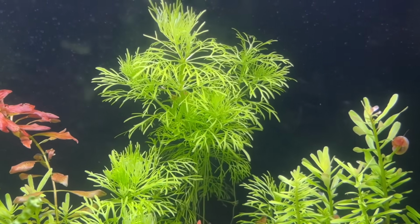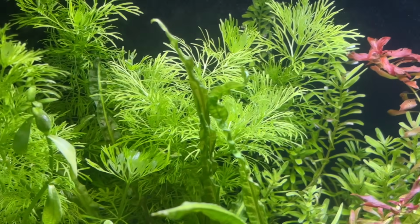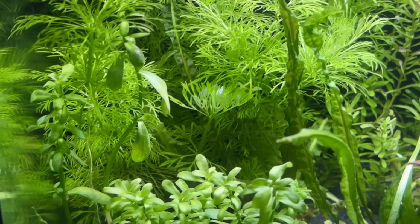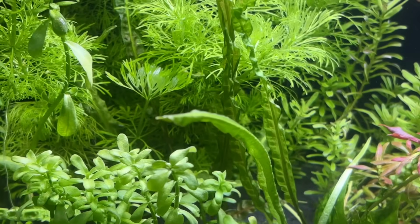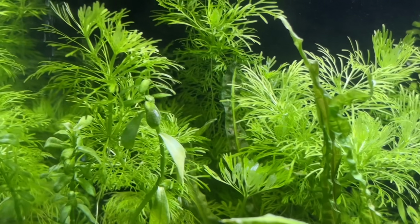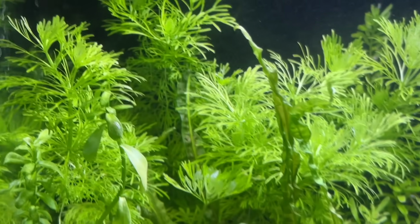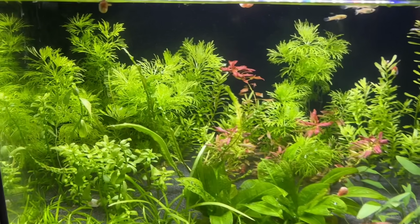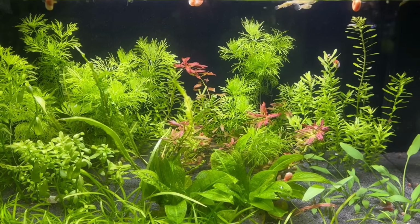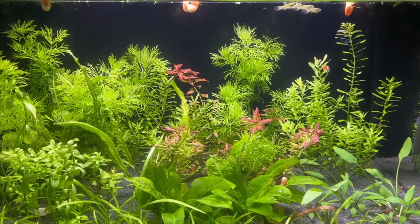What makes it even better is that it thrives in low-tech setups like Walstad Method tanks, making it extremely beginner friendly, and it's commonly recommended as an alternative to more difficult, more light demanding plants such as Cabomba. To support its rapid growth rate, it needs to pull a large amount of compounds from the water which are toxic to fish but nutrients to plants, and that's how it supports its rapid growth rate and keeps your water parameters safe and stable.